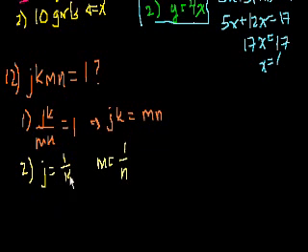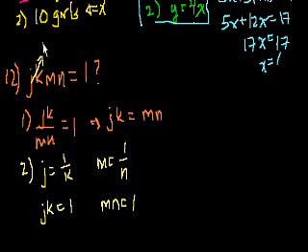So let's see, multiply both sides of this by K, you get JK is equal to 1. And do the same thing here, multiply both sides times N, you get MN is equal to 1. Well, this is useful, because if J times K is equal to 1, and M times N is equal to 1, then the whole product is just going to be 1 times 1. Well, that's definitely going to be equal to 1.